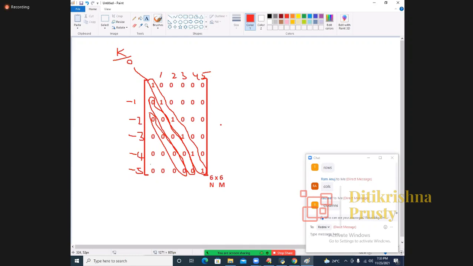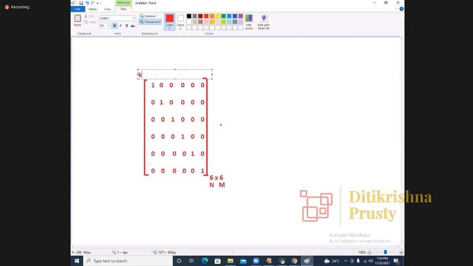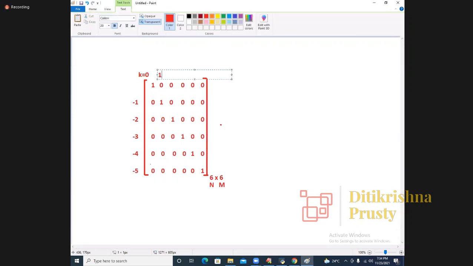The default value of K is 0. So the principal diagonal is K equal to 0, then K equal to -1, -2, -3, -4, -5, and above it K equal to 1, 2, 3, 4, 5.